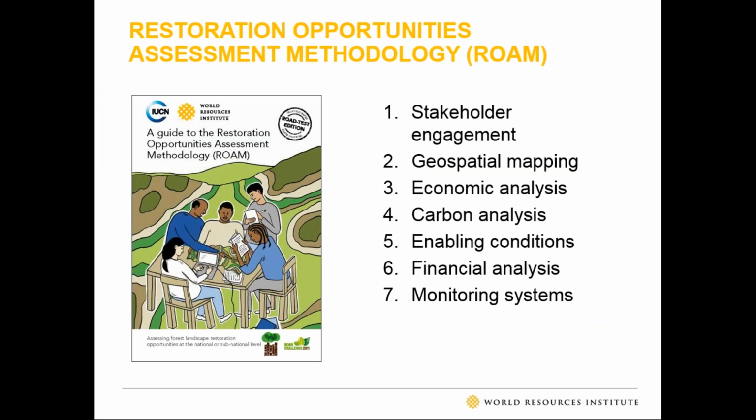So what is important to mention here is that even though the restoration diagnostic is a standalone tool, so anyone can apply it at any place, at any landscape, with all kinds of stakeholders, the tool is also part of the Restoration Opportunities Assessment Methodology, also called ROAM. So WRI and IUCN developed this framework to help stakeholders make decisions about where the best places to do restoration are. In this framework, we start by engaging the stakeholders, which is the first and most critical step. Who are the key people that need to be engaged in defining the best place to restore? So we have the stakeholders.